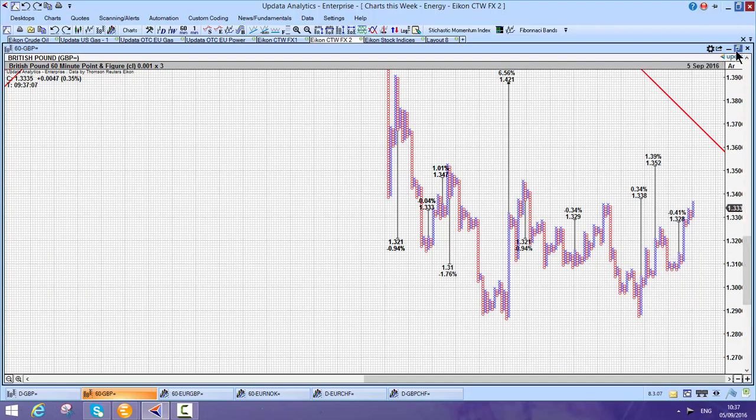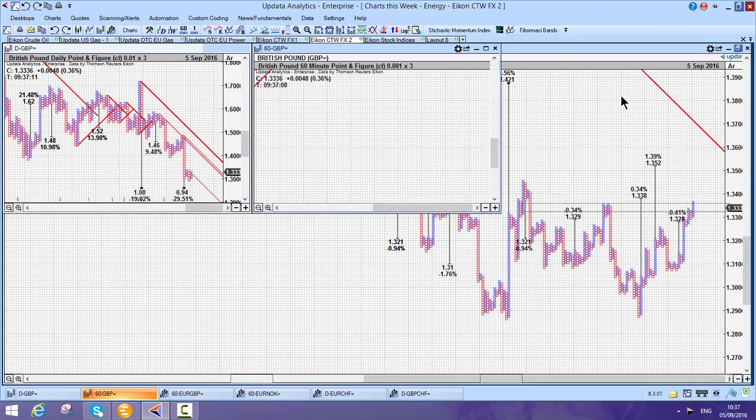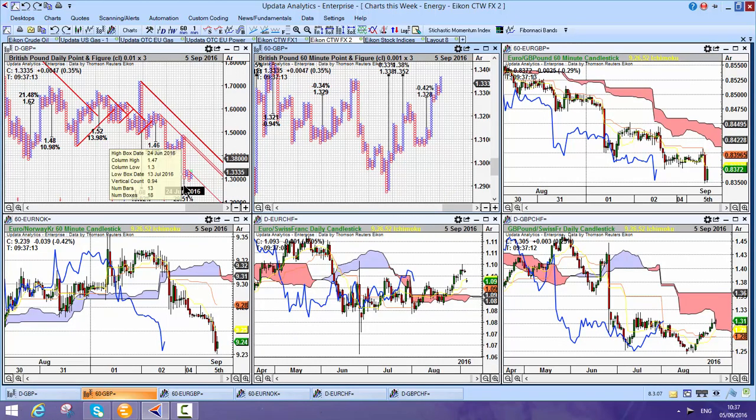But we also do know, in the shorter term, we've got 1 or 2% upside target, 1%. But in the long term, we did get this Brexit move, and that has been activated with a move lower. So we do have some still scary long-term targets on sterling. Take a look at the sterling reports that we've written.